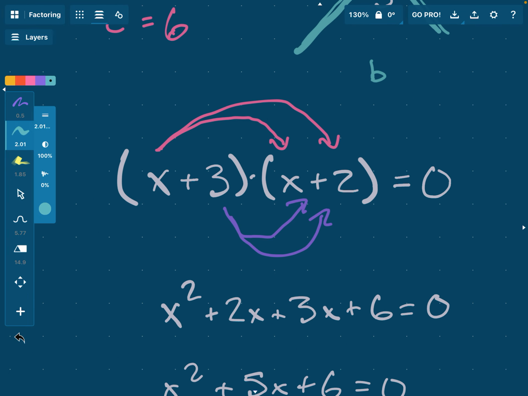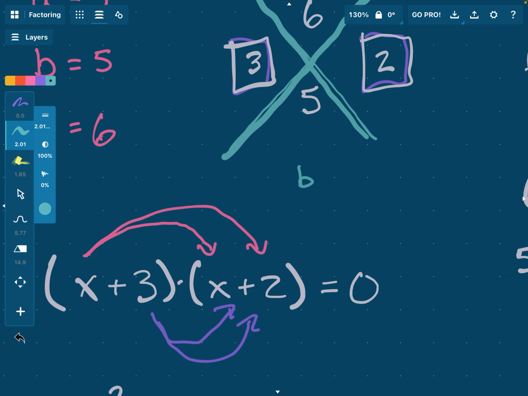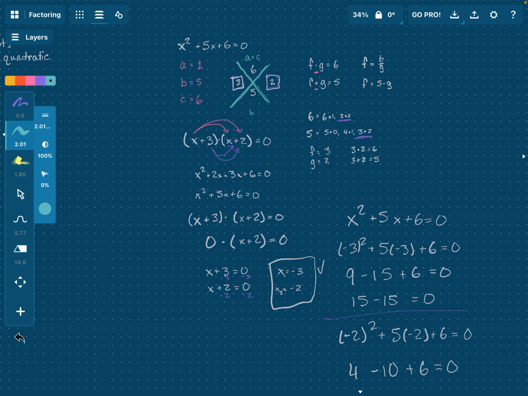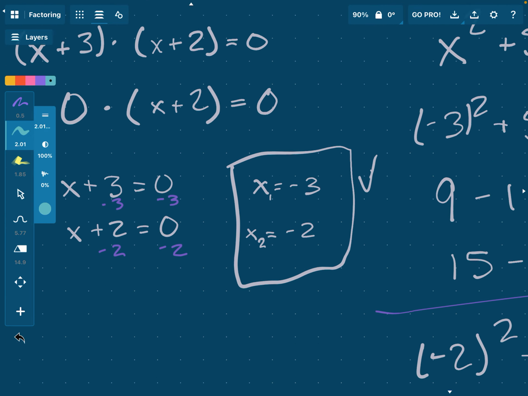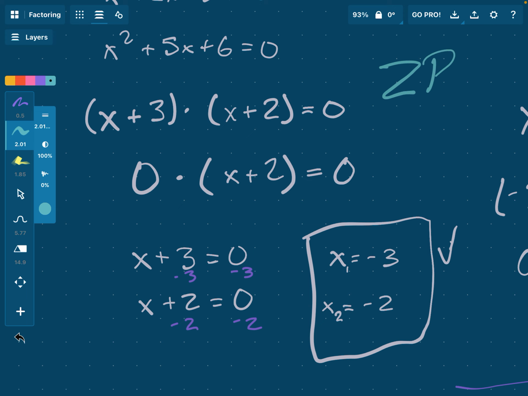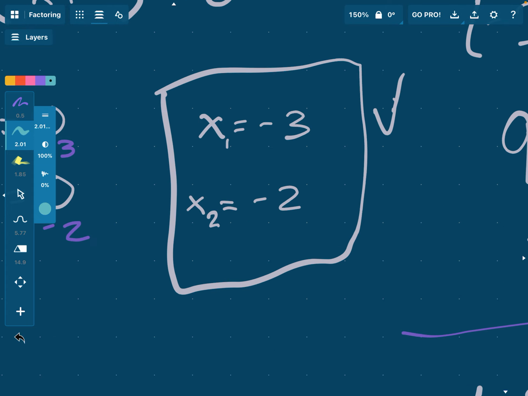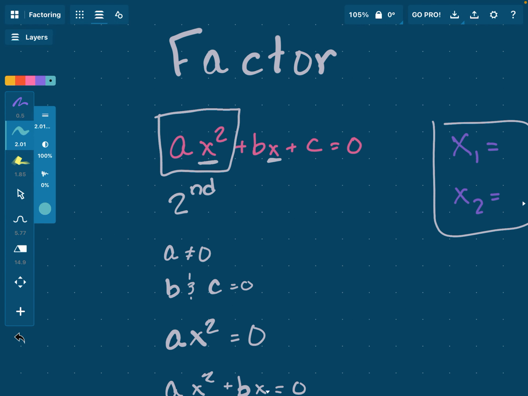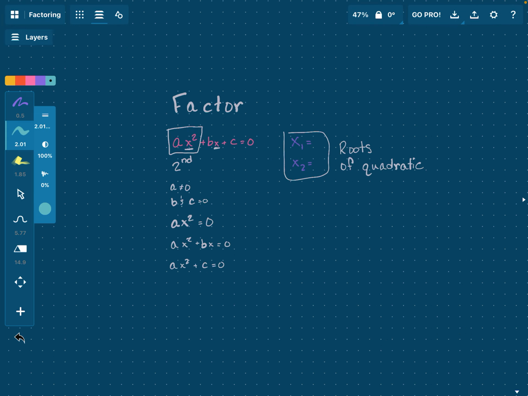Then we introduced the idea of breaking our quadratic into binomials based on these numbers. And remember, these binomials come from grouping all of the values together. We showed how to use the zero product rule to then set both of these equal to 0 and solve for both of our roots. And again, based on what the degree is of our polynomial, that is going to be how many roots we have. So since quadratics are second degree, they're always going to have 2 answers.